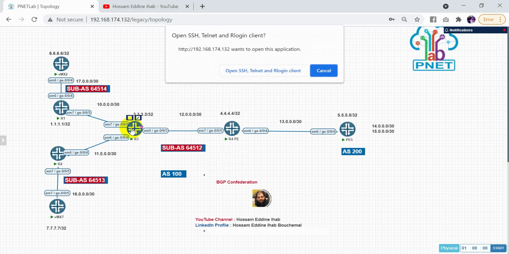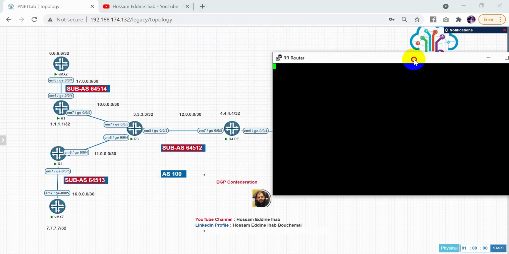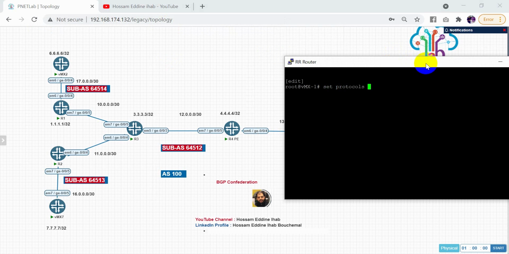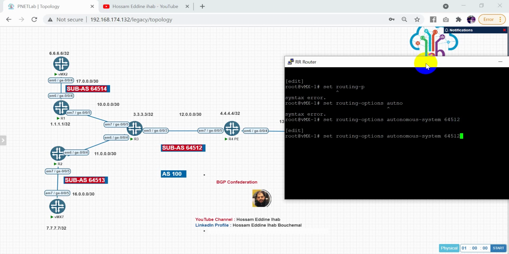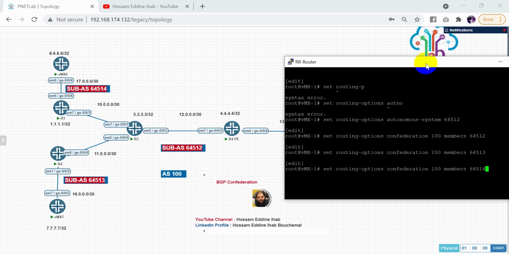Let's move to the second router. The same configuration. Before set protocols, set routing-options. Under routing-options, we need to mention the autonomous system. The autonomous system here is 64512. We also need to mention the confederation: we have 100 and we have the members 64512 and 64514.